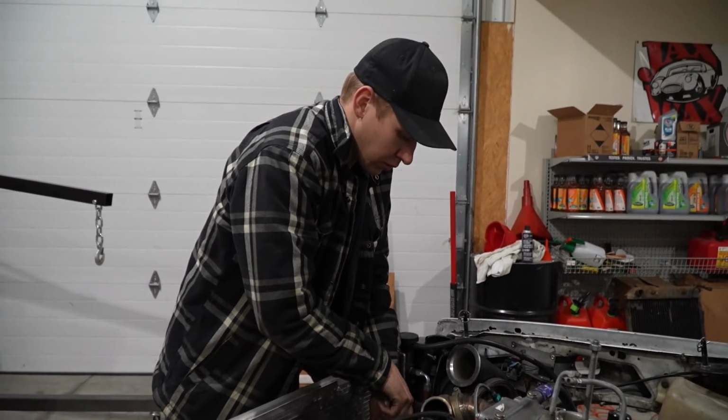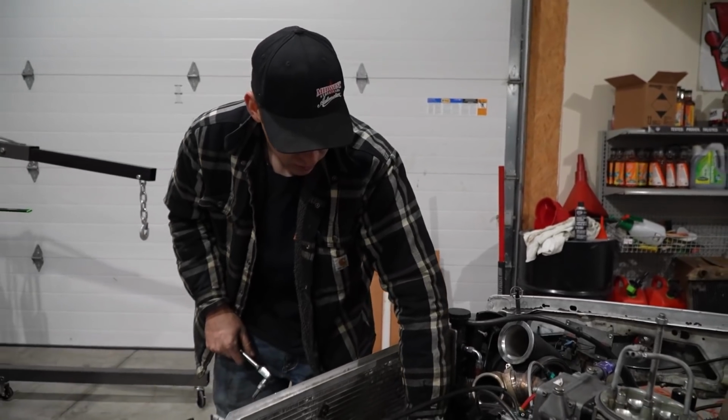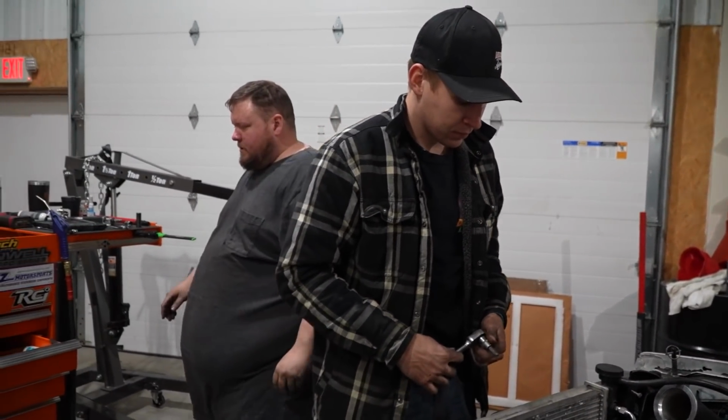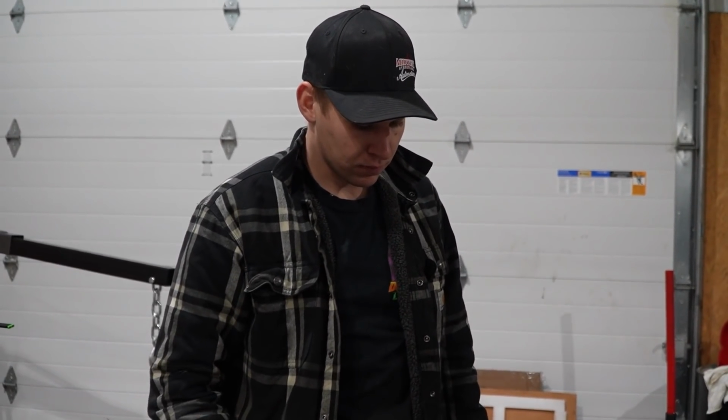Now we need to adjust the belt out just a little bit. Apparently it's not the exact same because it's looser. Well, I loosened the adjuster up.